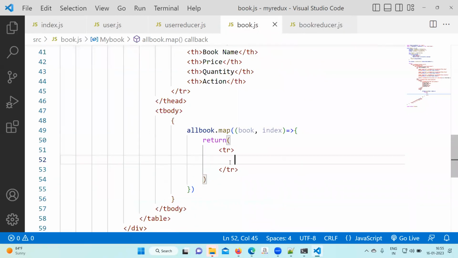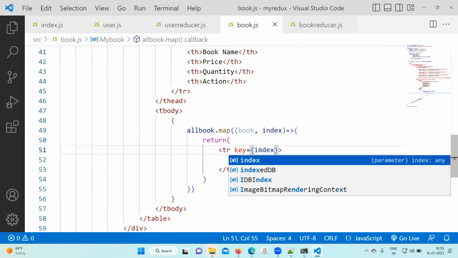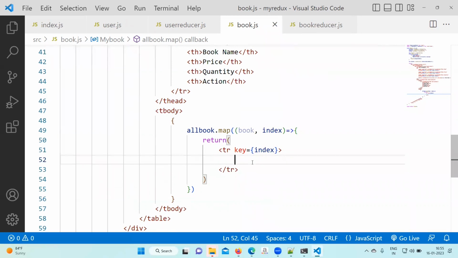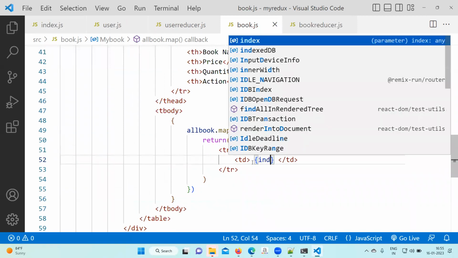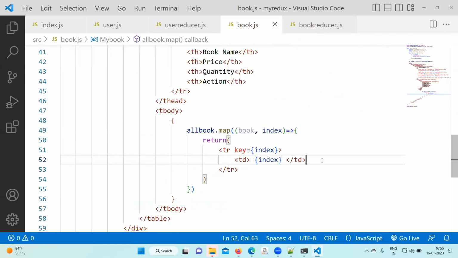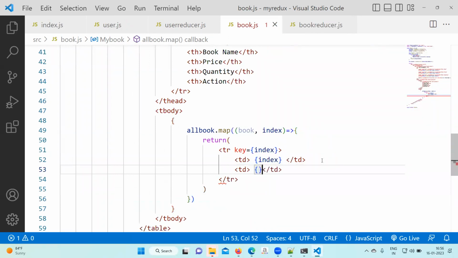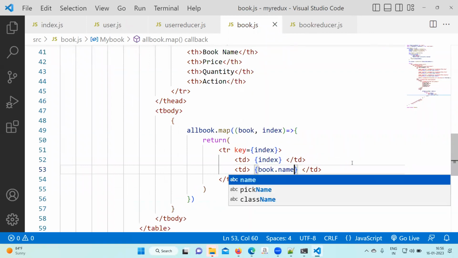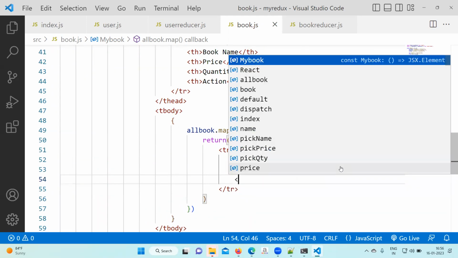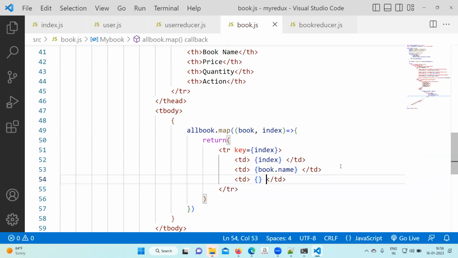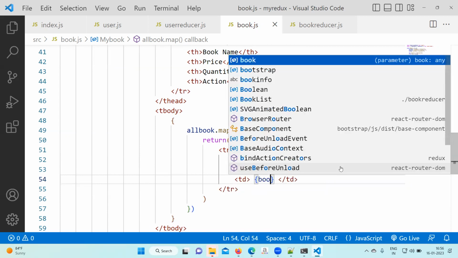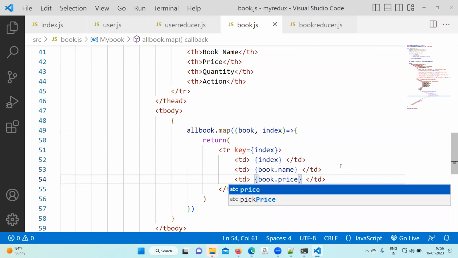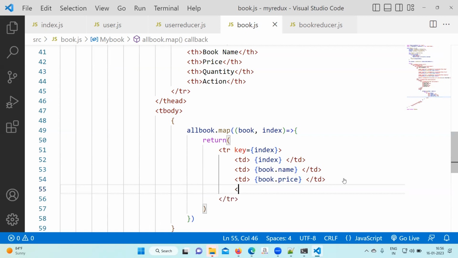For this tr again, you will follow the key property. Write book.name, index you will print here. Next book.name will come. Next book.price will come. Book.quantity will come.